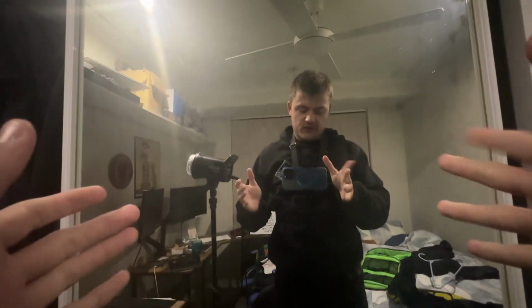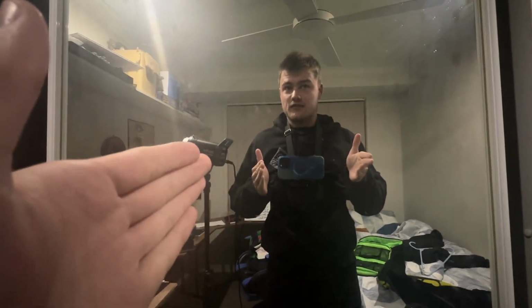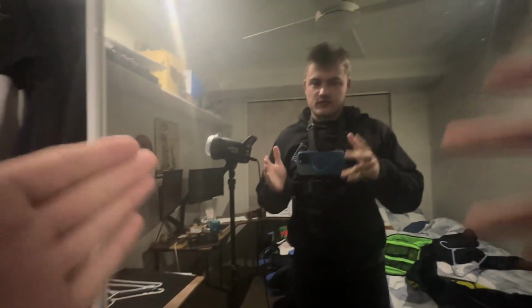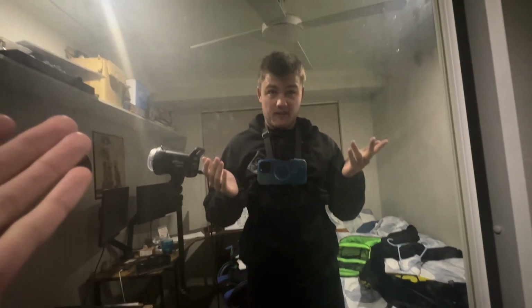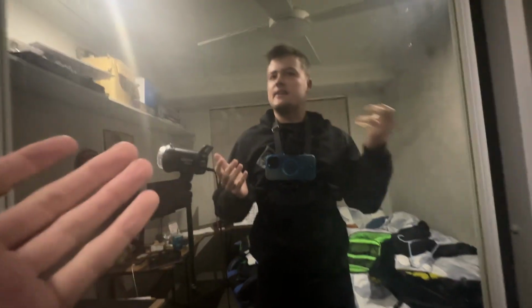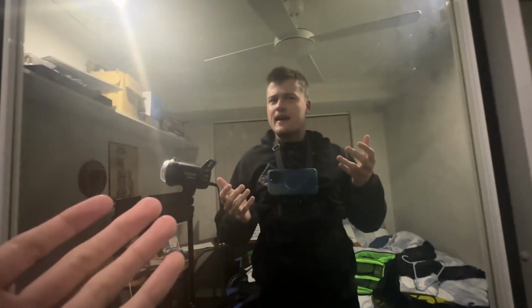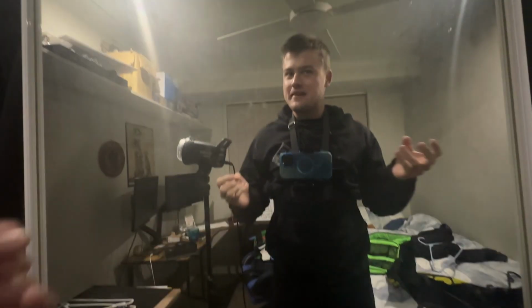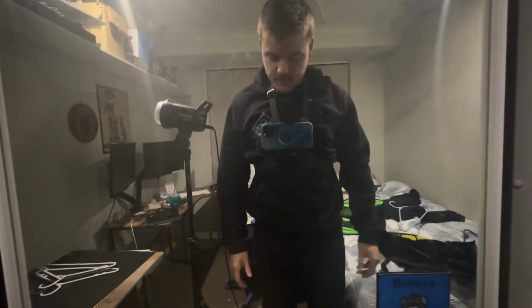Long exposures are quite fun and they're easy to use. So I really suggest, if you are starting out, to get used to slow shutter speed and to using long exposures, because it's a fun, easy thing to grasp and go, okay, that's what slow shutter speed actually does. Once you learn about shutter speed, then you understand how it works inside the camera, of course. Not this iPhone, of course, but yeah, that's what we're doing today.